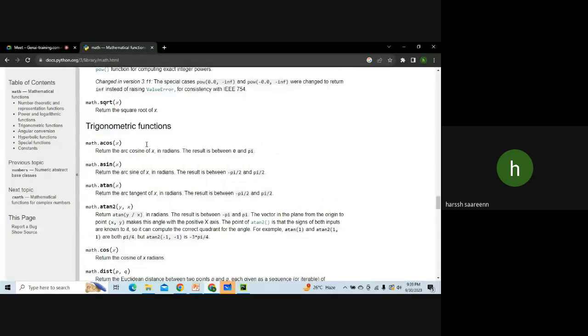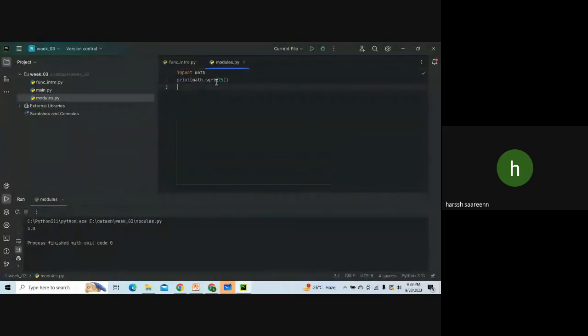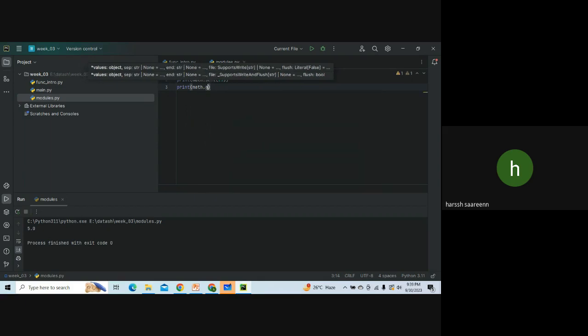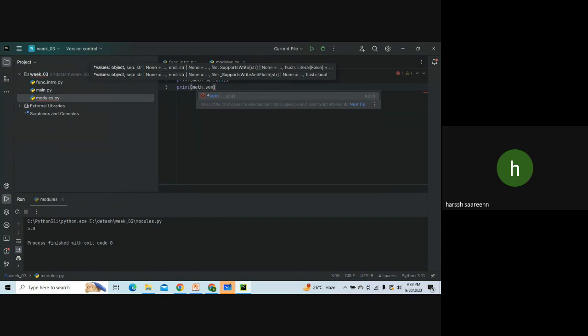So here if you want to calculate, print math dot, and there is some. Okay.